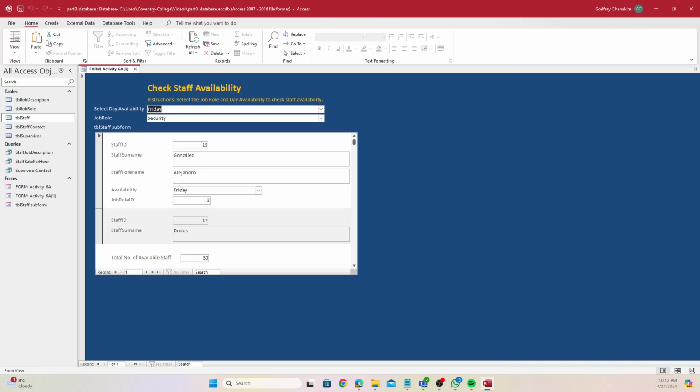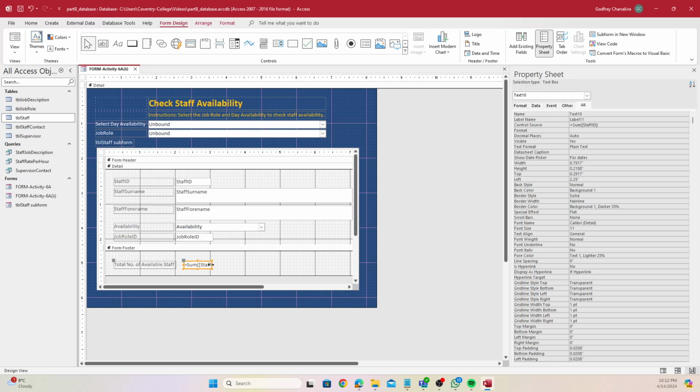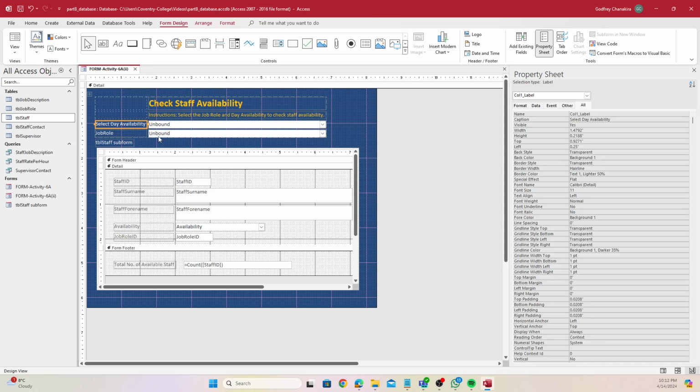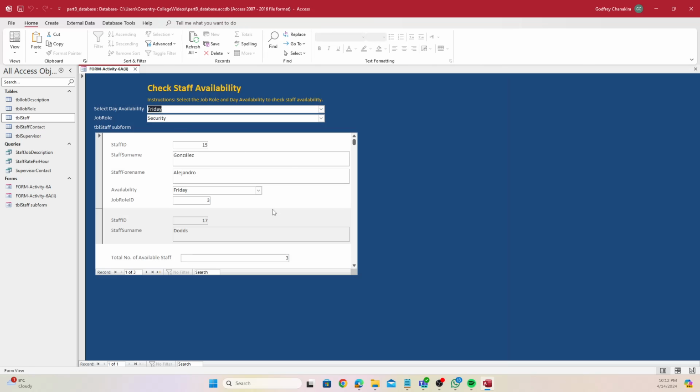If I go to form view now, sorry, we want count, we don't want sum, we want count. Sum does a completely different thing. We want to count the number of staff IDs that come up based on the criteria that we selected when we selected the availability and the job role. Okay, 3 members of staff. That's correct, because that's what we were getting before. I select bartender. Okay, this is now correct.